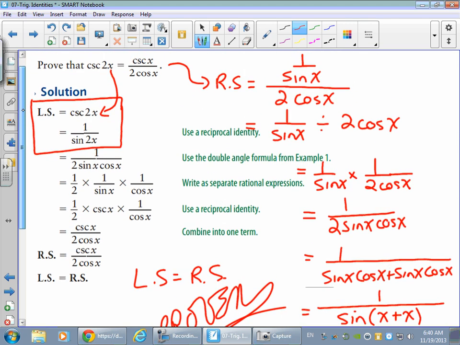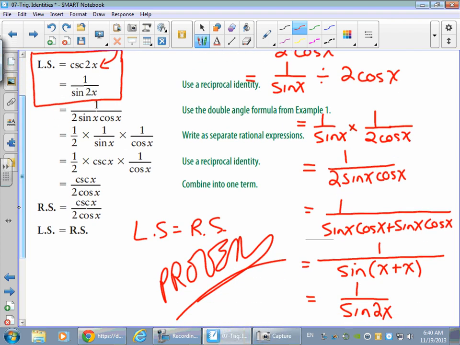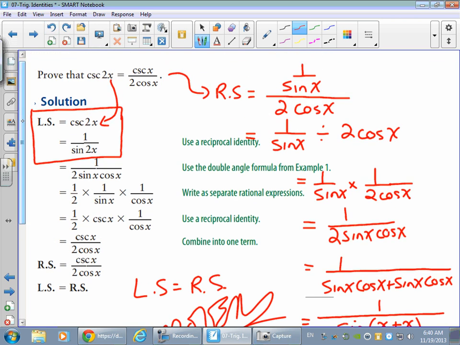Now you can see, if I had chosen to work with the right side, I might have got hung up at this point right here, because I happened to have done something recently that I recognized as being similar to that. I knew I could keep going with it, and I got to the point where I found a proof on that line.